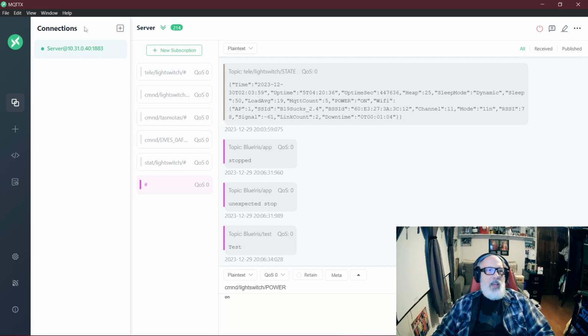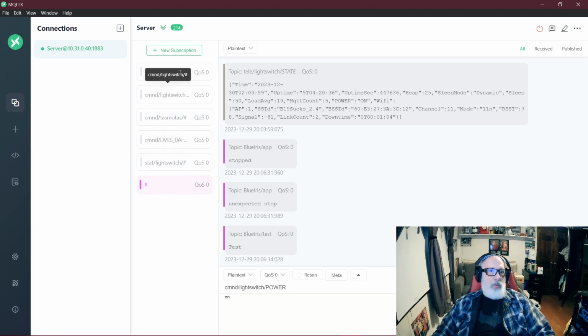So MQTT-X is simply a piece of software that allows you to connect to your broker and do manual testing, manual commands. You can publish and receive all the MQTT messages that are taking place on the network. I use a wildcard.